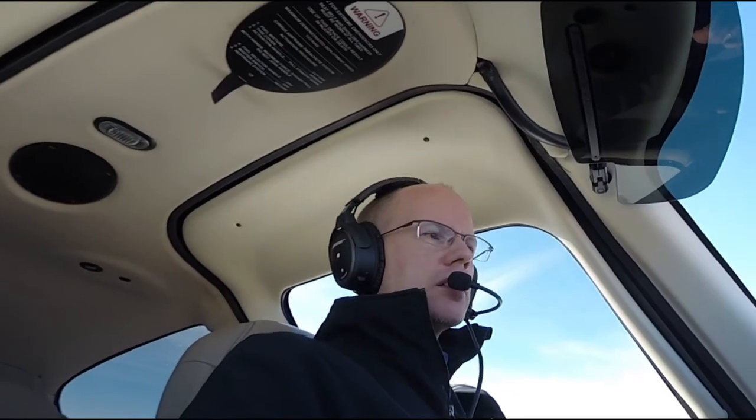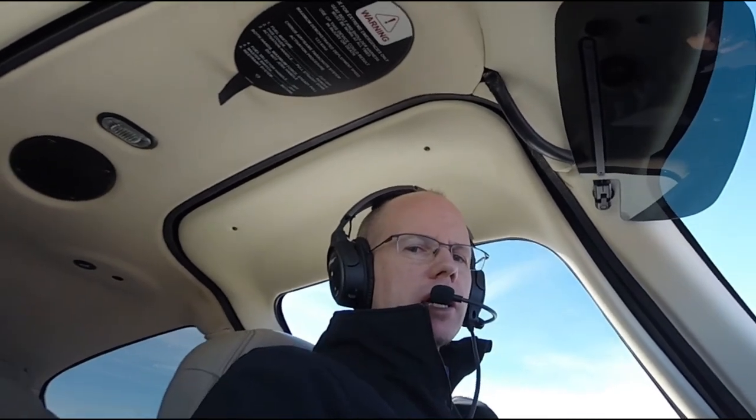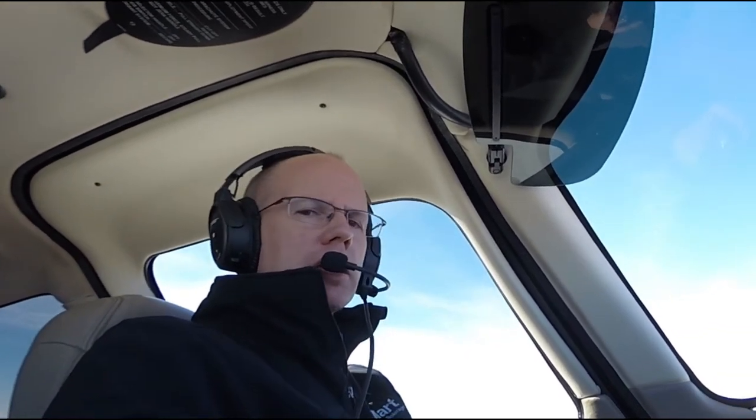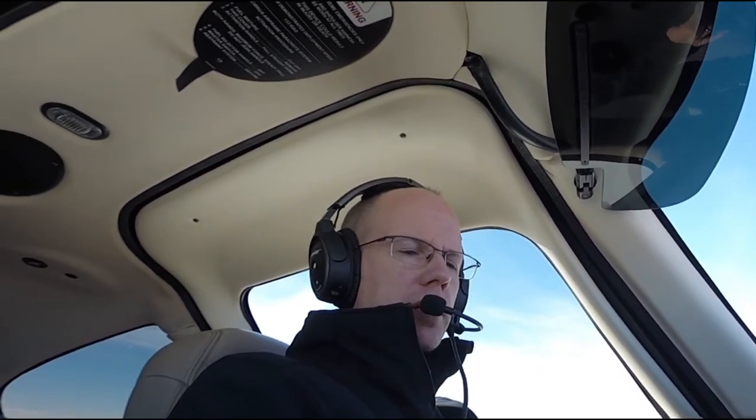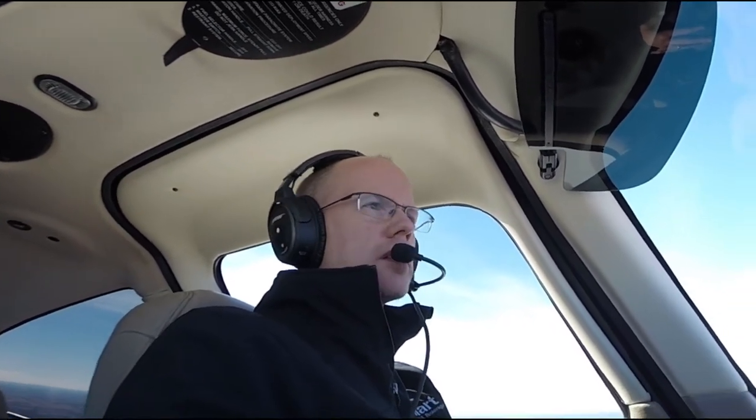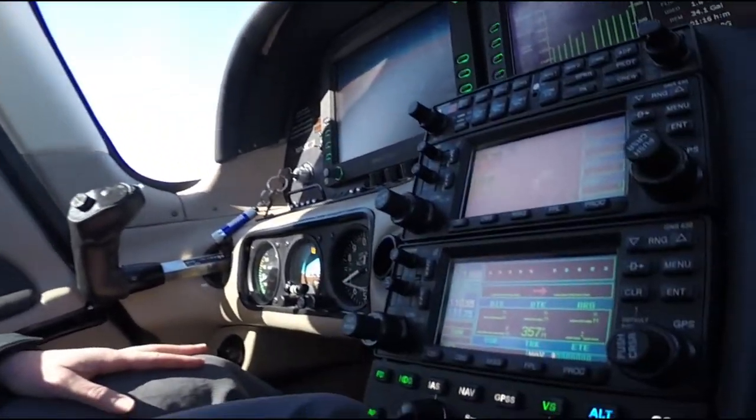Hi, this is Matt with AirMart, and today I'm flying a Cirrus SR22 equipped with a DFC90 Autopilot from Avidyne. I just wanted to show you a couple of the functionality features of this Autopilot. It's a digital Autopilot, so it's very smooth and very responsive. And here's what it looks like in the panel.